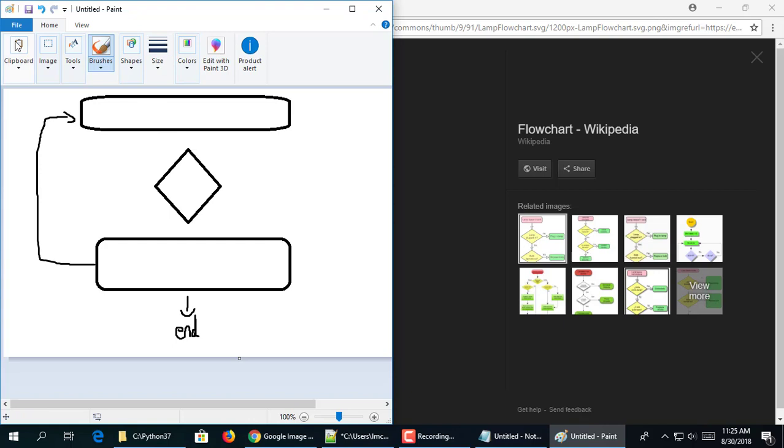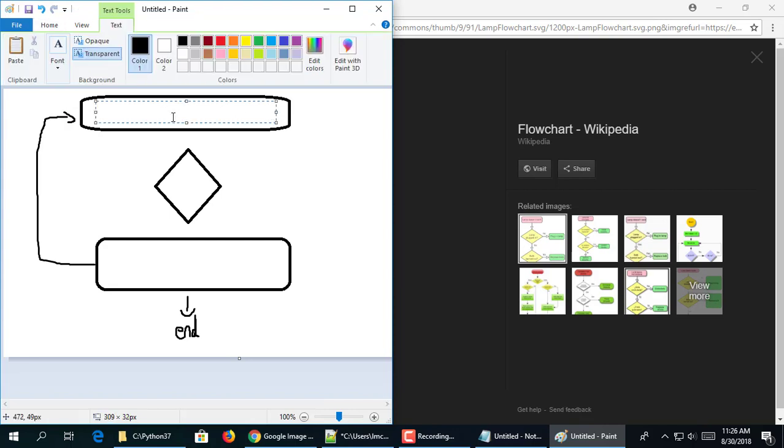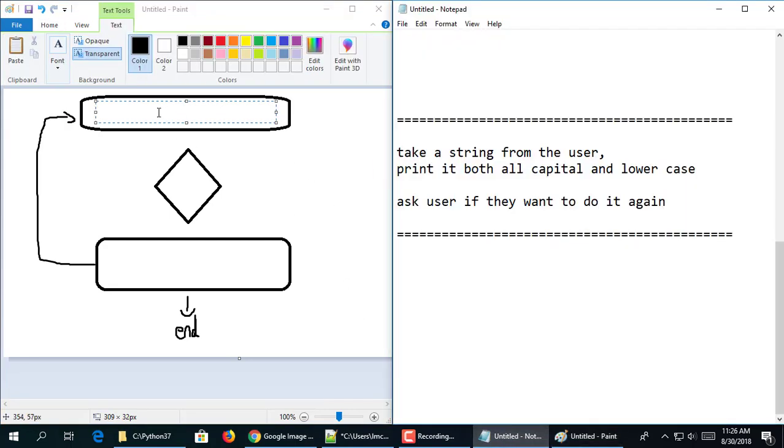So let's do, where is the text? Okay, so we're going to type in, what should I type up here? Yeah, take string from user.